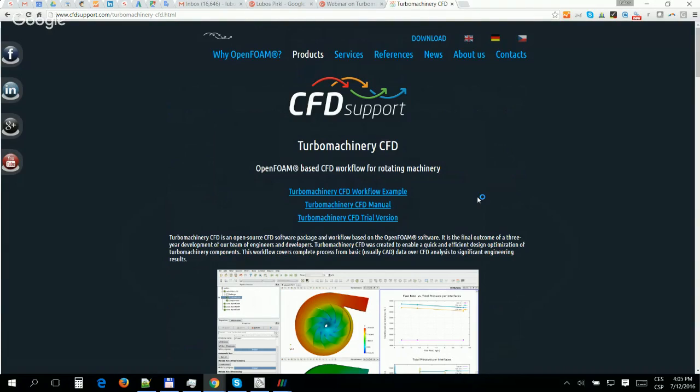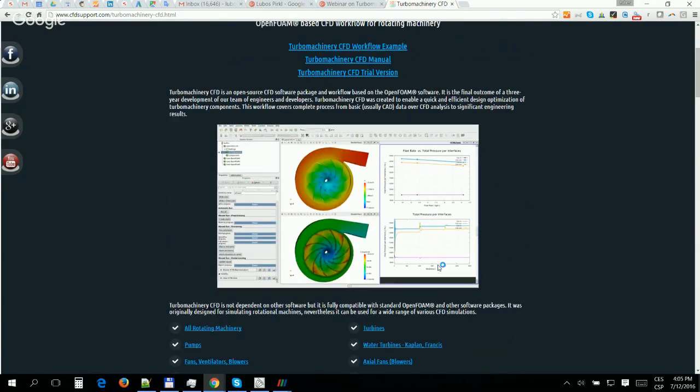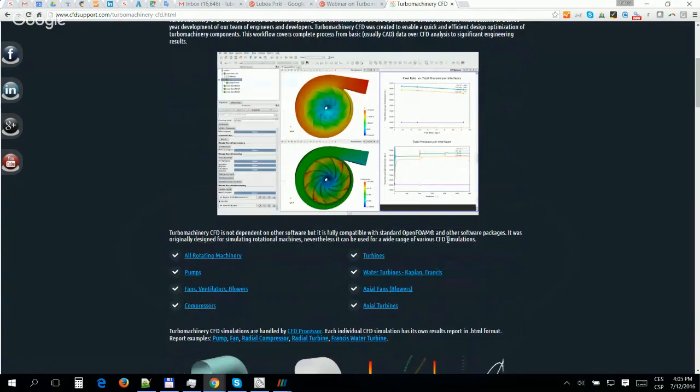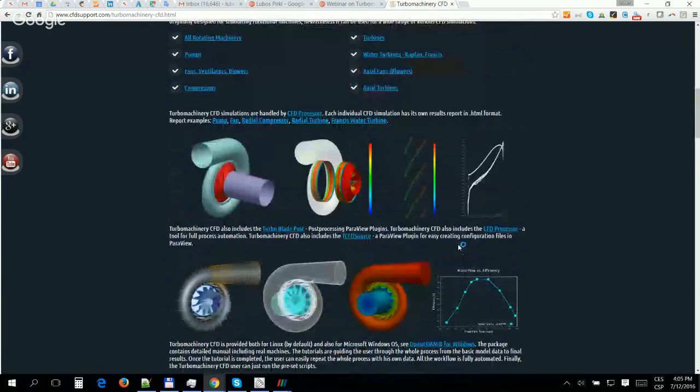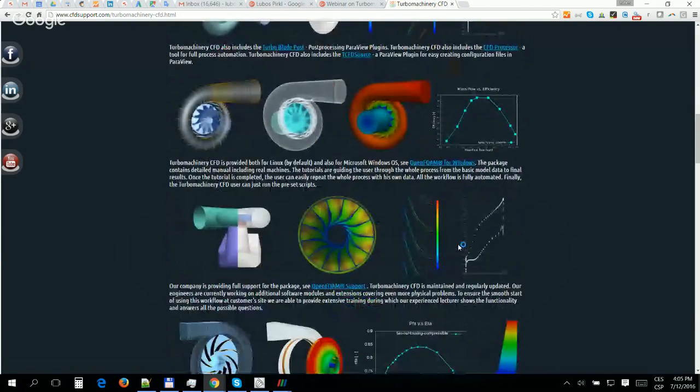Turbomachinery CFD is available both for Linux and for Windows. The workflow is the same, so it's the user's decision. You can use Turbomachinery CFD in Windows as well as in Linux.